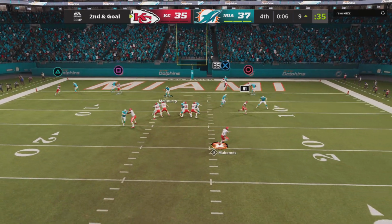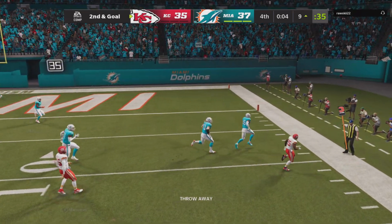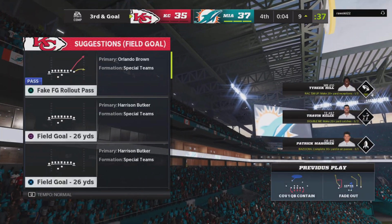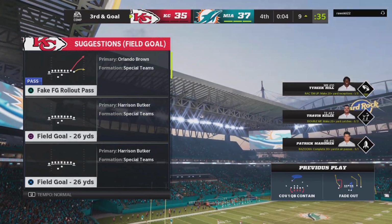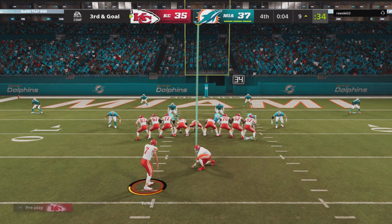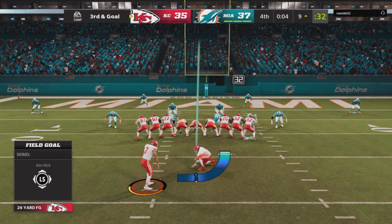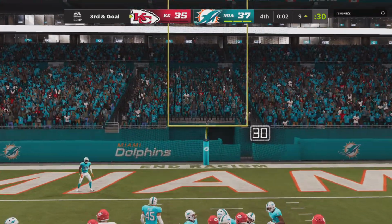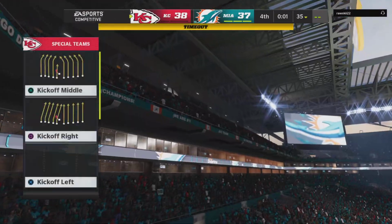Here's Mahomes sliding out of the pocket toward the end zone, but that's going to wind up incomplete. Well, that clock had run awfully low. Now, obviously, no hesitation. Bring out the field goal unit, try to win it. And no one happier about that clock stopping than the field goal unit. Now, they can take their time, get set, and try and execute what they need for the game-winning field goal.